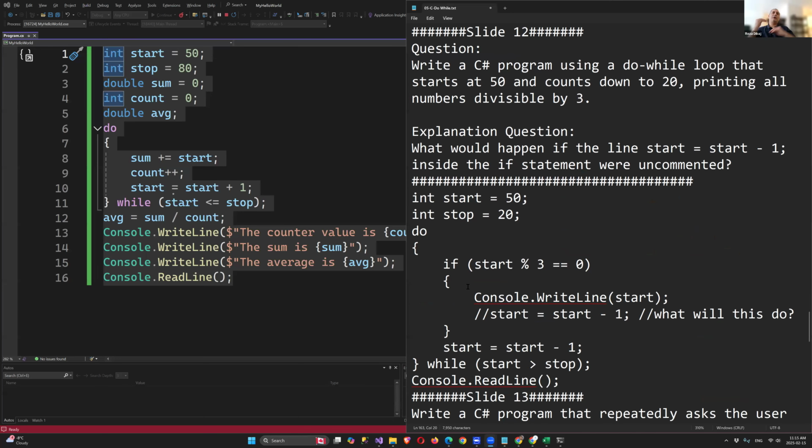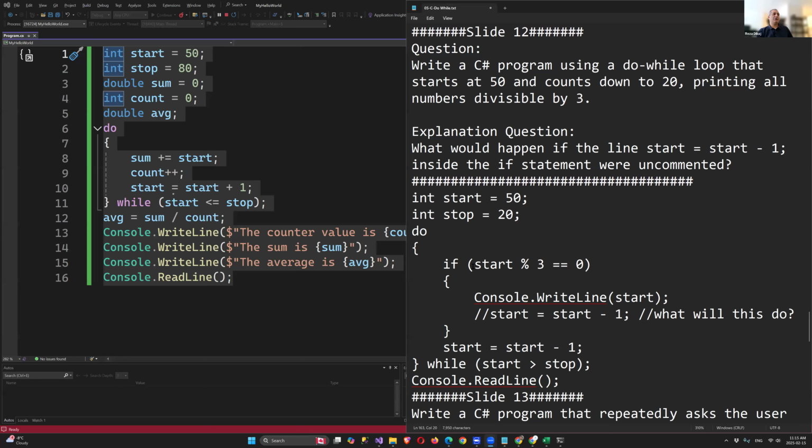This time we are going to start from the higher number. We go backward, and the stop would be 20. So we start like 50, 49, 48, 47. We go backward. Does that make sense?